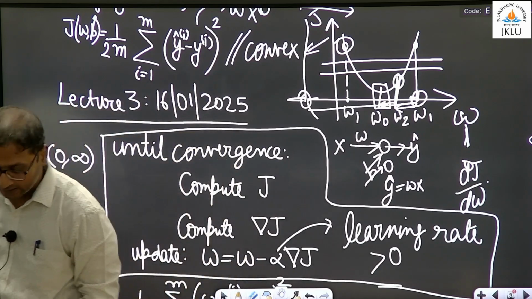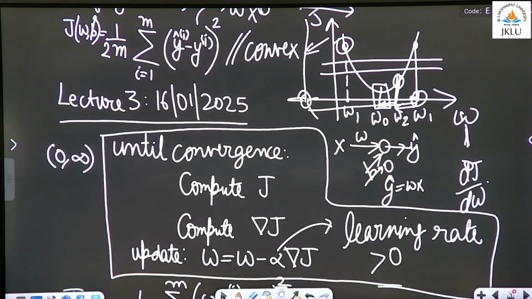So I am standing here, this direction is, let's say, W, this direction is, let's say, B, and this height is in the J direction. You have to tell me, how does my J look like now? Earlier it was easy, it was a string, it was a thread like this. How does J look like now?